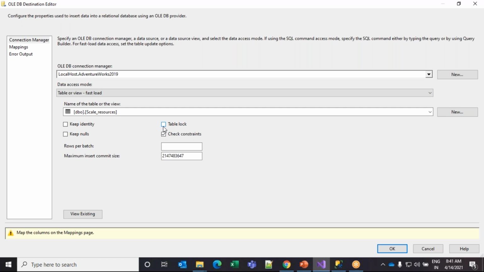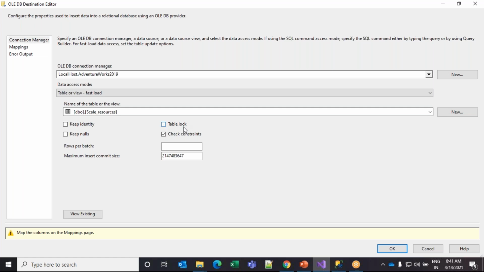Table lock is for when someone is reading the table and I do not want others to read that table. Suppose I'm accessing one table, like table A. I'm doing some updates on it, changing some values in the table. I do not want other users to read the table, so I'll put a lock on the table and access it. Once my operation is done, I'll release the lock so that everyone can read those tables. So it's just table locking.